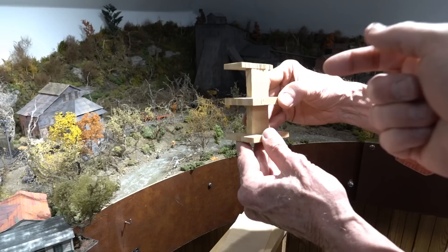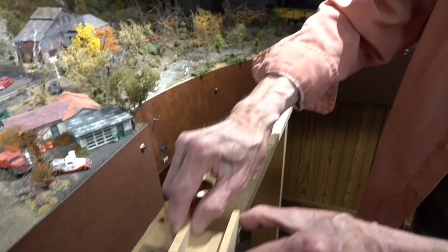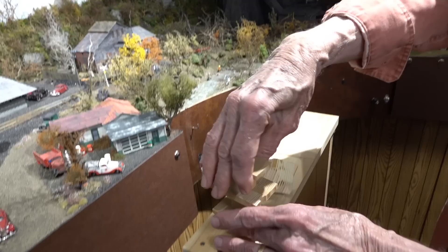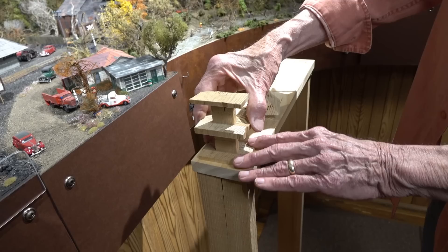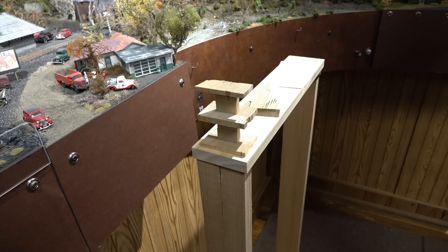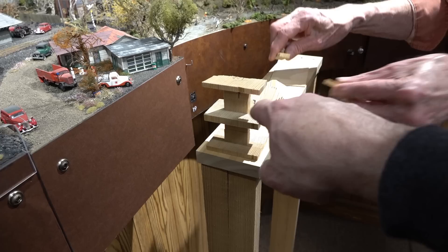Remarkably this is actually one piece — it looks like pieces glued together because you're cutting and running it through the saw, getting a nice line. The grain goes straight up. The material is probably fir, which is a little more brittle. Bill notes that when you go into a lumber company and it says SPF, that means it's either spruce, pine, or fir — one of the three. He much prefers pine, as fir is a little more brittle.